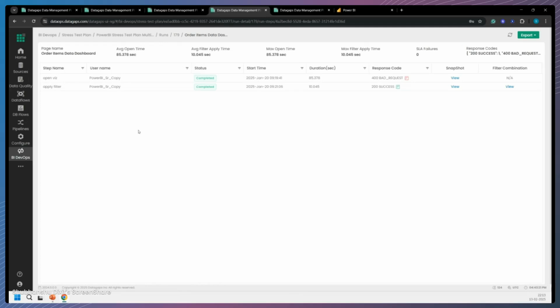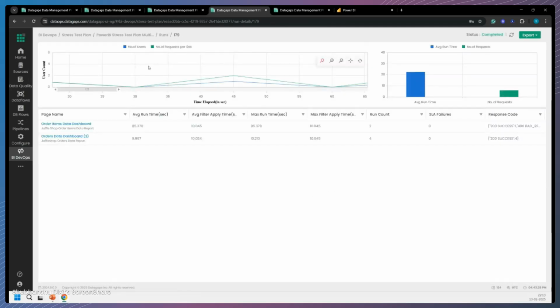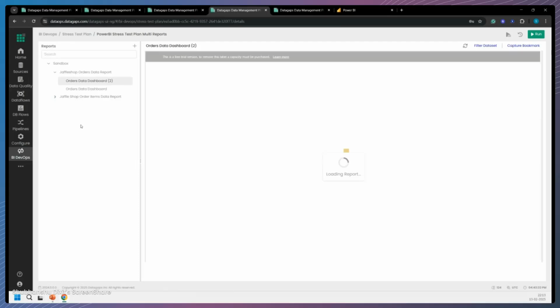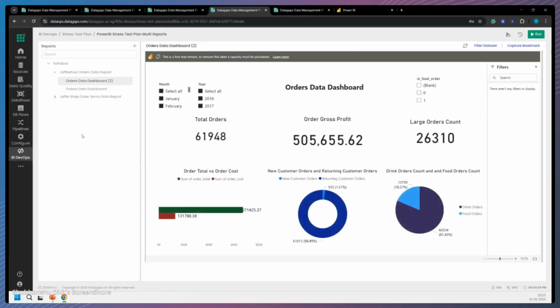You can still go much deeper within every report as well if you would like to, and there's a lot more to it. But in a nutshell, this is what concludes today's demo. And like I said, there's a lot more with regards to reporting, with regards to integrations, with regards to how we work with Power BI reports as well. But at this point, we'd like to take a pause so that we can wrap this up. And before that, let's take some questions.